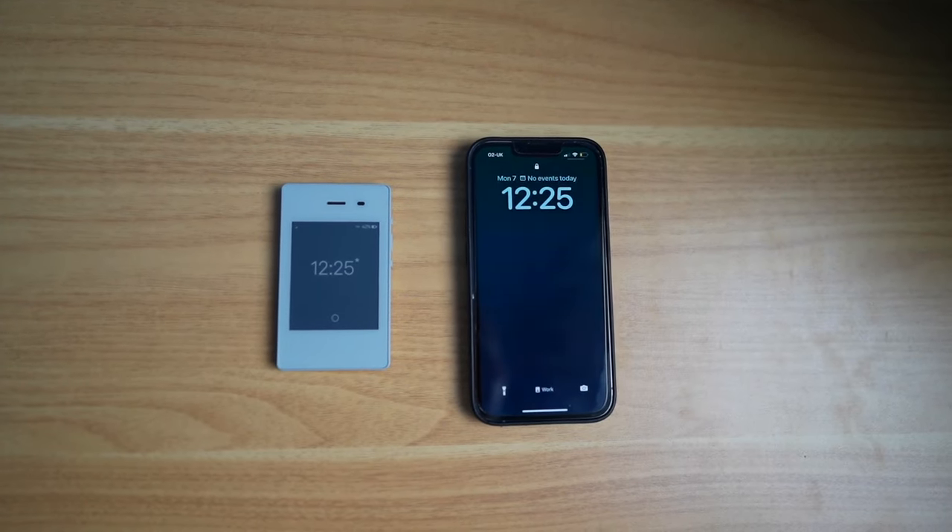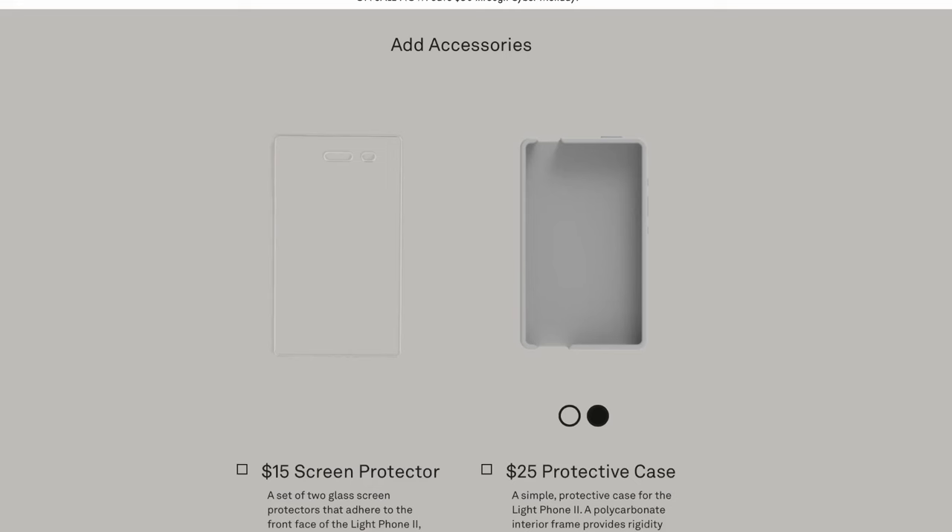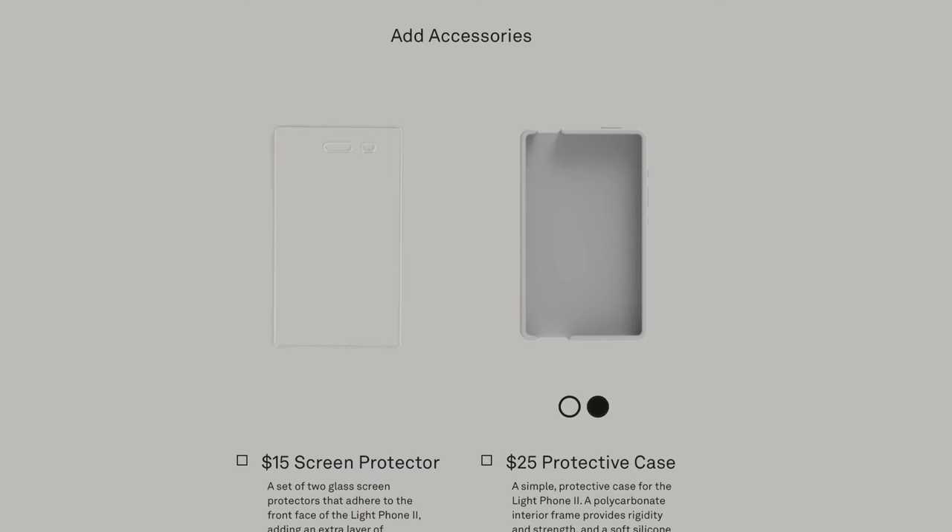Let's start with design and experience. This phone is a lot smaller than a typical iPhone these days — an iPhone would come to about here. It was a dramatically different size, and putting it to my face I felt like the guy from Zoolander with his little phone. It was quite weird for the first couple of days but I quite like the form factor now.